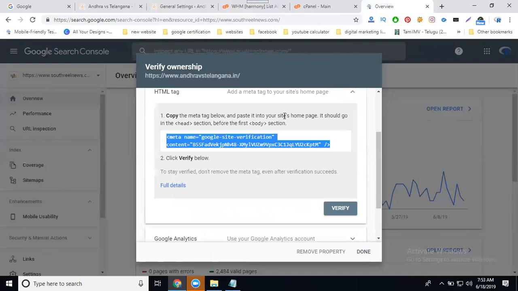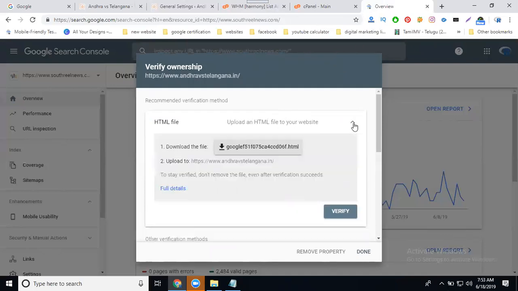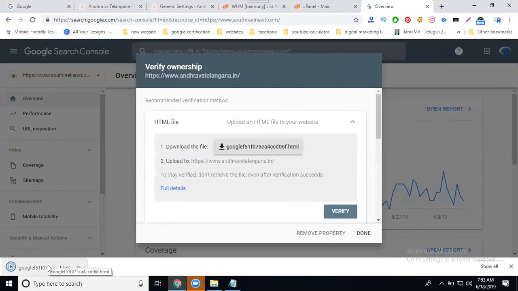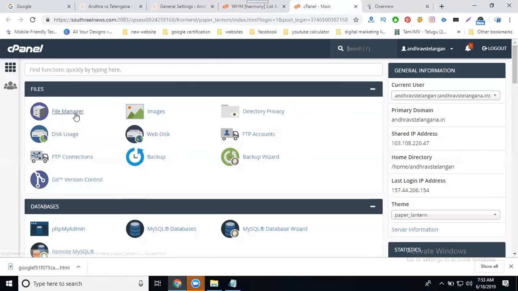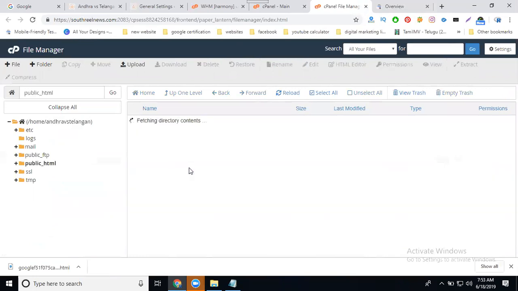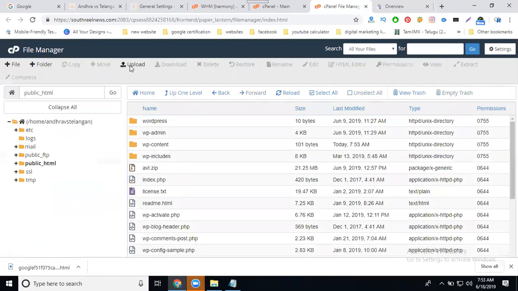And the second option: download your HTML file. Then log in to cPanel and go to File Manager. In public_html, select and upload your file.